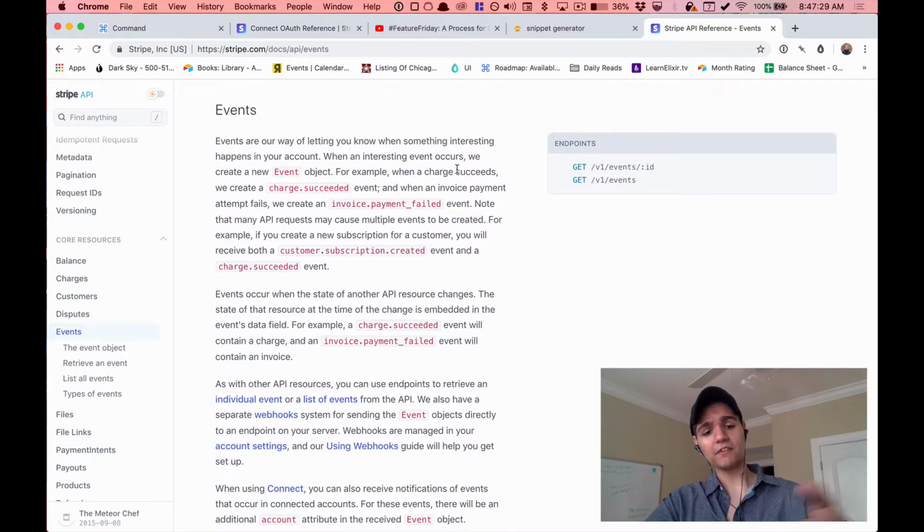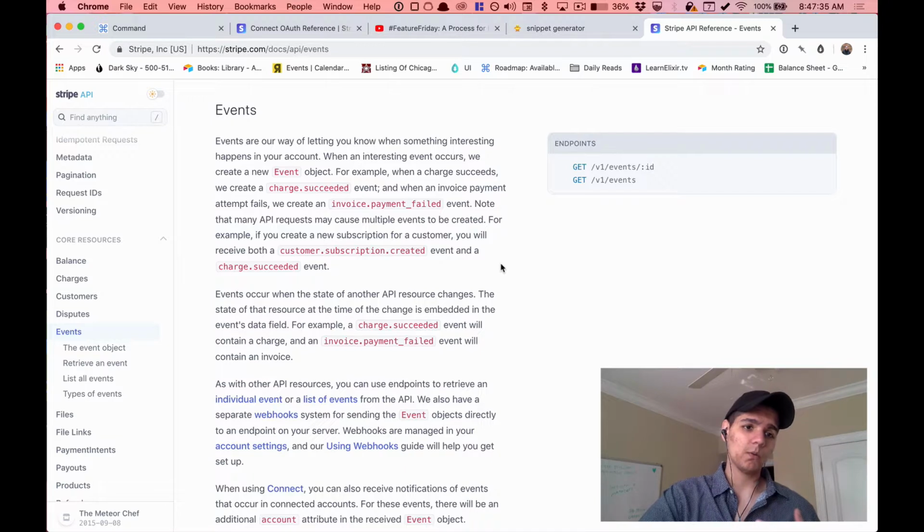With this event stuff, I realized that's going to have all the information I need in order to solve this problem. And the next immediate thought was, holy crap, that's a lot. Because events happen constantly inside of Stripe, meaning every time something happens, they're generating an event record.